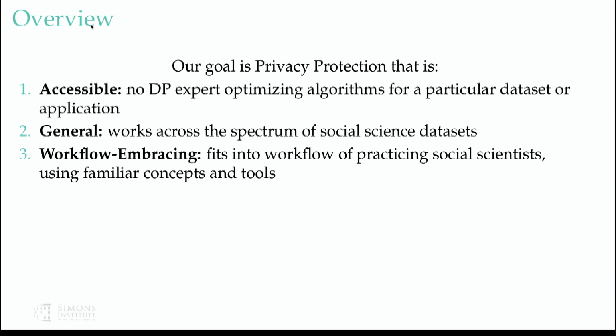So the goal here is data sets are constantly coming into the repository. We want some general purpose algorithms, a general purpose toolkit that will release reasonably good summary statistics so that people can understand and discover what these data sets are that are sitting in these boxes when they can't see the raw data set, through a centralized curator model. Okay? So we want it to be accessible. We don't want a DP expert in the loop. We just want to find algorithms that can be tuned to work reasonably well across the range of data sets that we're seeing.